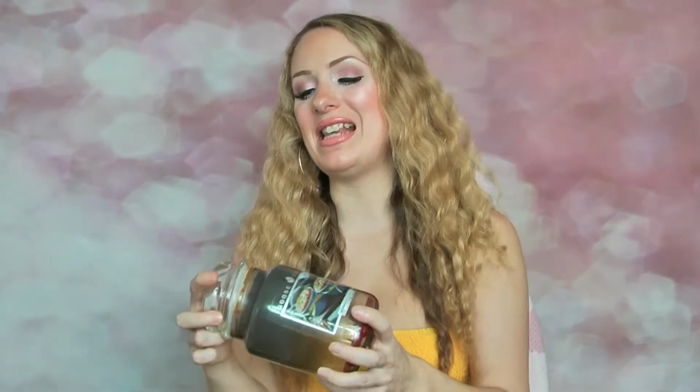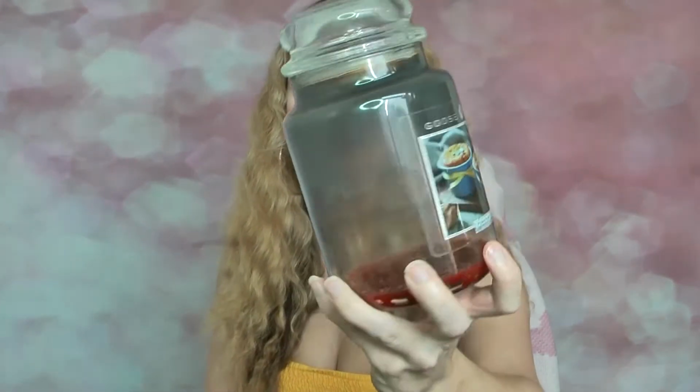I trimmed the wick every time, or even when I opened up the lid then. Really nice. The soot is always an issue with Goose Creek candles. I wish they'd sort it out. I've trimmed the wick each time and after each burn, and it's still sooted. It's sooted near enough straight away when I started burning it, as you can see here. But what I do is I just get a wet wipe and clean around the sides of the jar, because I really like the scent of this candle.